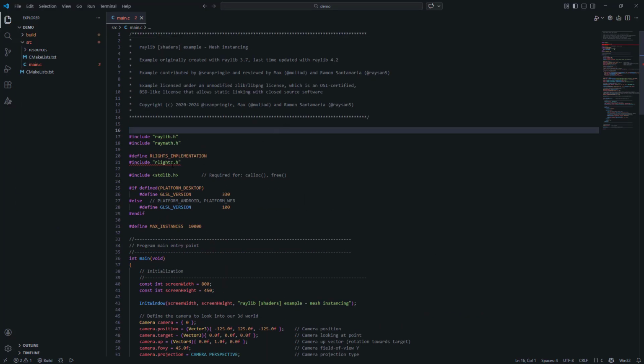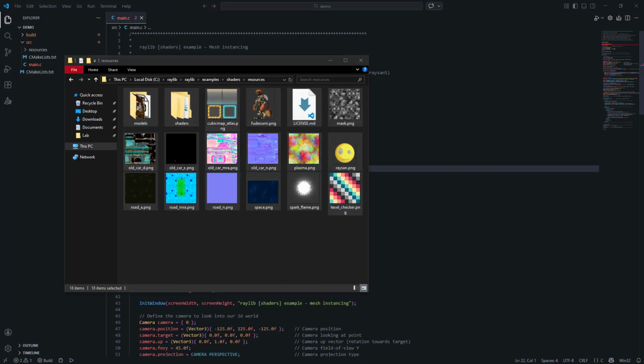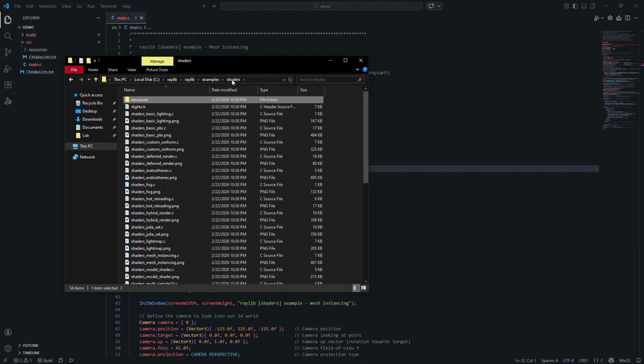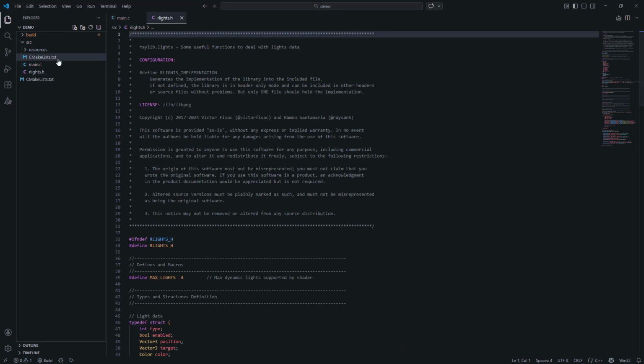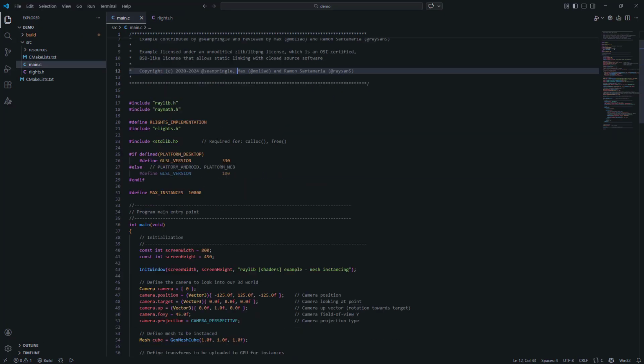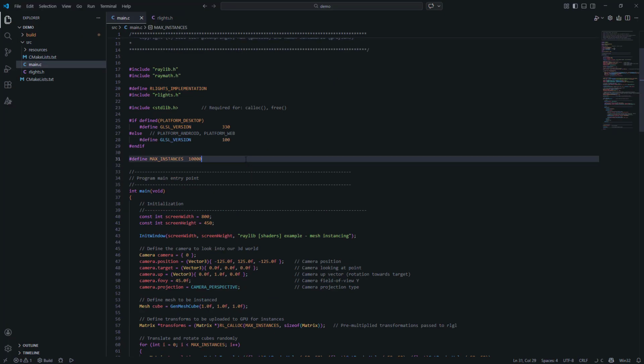And let's make sure, include rlights.h, we might actually have to find that. Oh, there it is, rlights.h. And you can see right here, example shader. So we actually need one more file. So I'll just paste that. Paste, there we go. And we'll double check everything looks good.